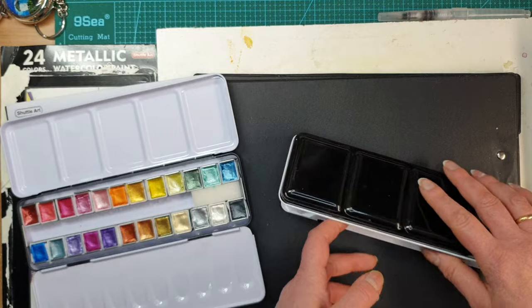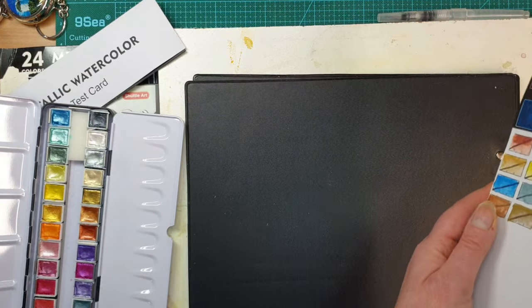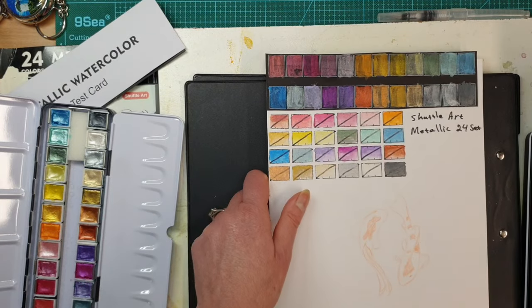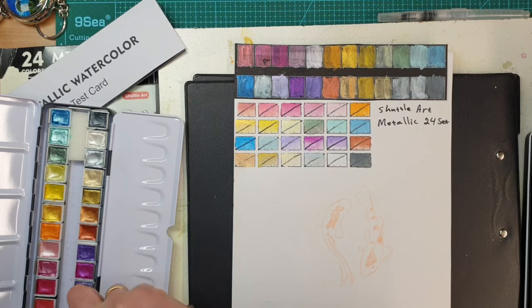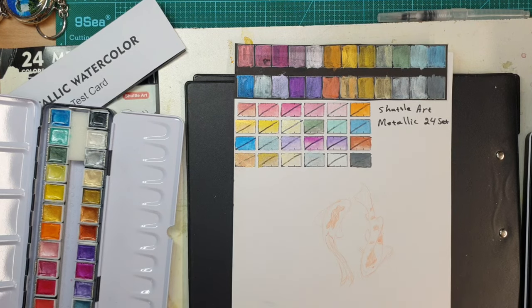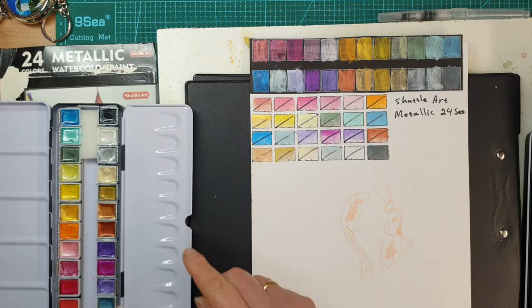And now I would like to do a little painting to see how they actually perform in practice. So let's start by wetting my pens here, because they do take a little while to activate. I really don't need the swatch. We can tell the colors are very obvious.